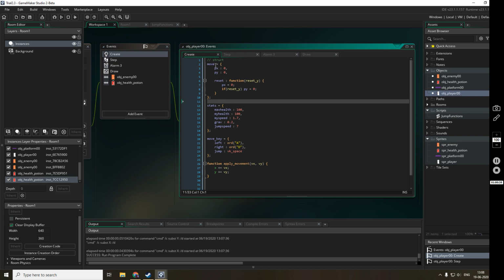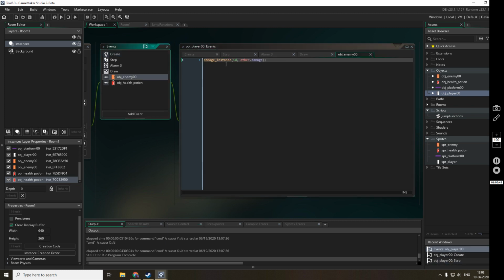Move struct is here and px variable is here. Okay, and then if I'm colliding with the enemy, I'm just calling the damage instance function, which, since I have created it outside any instance in a script, behaves as a global function. I can call it from anywhere without prefixing any global or anything to it.